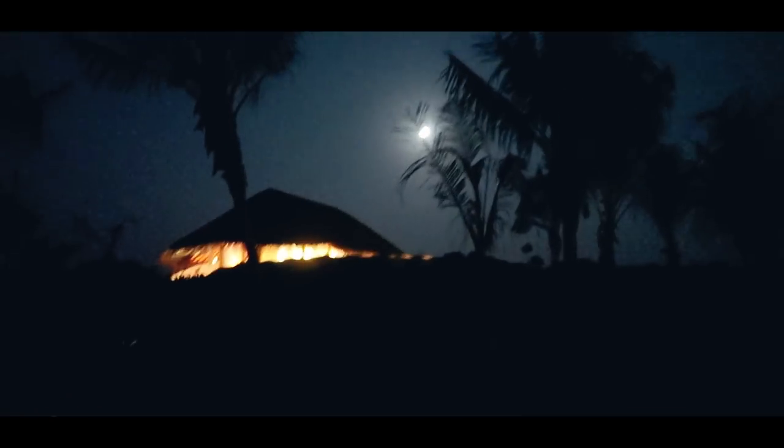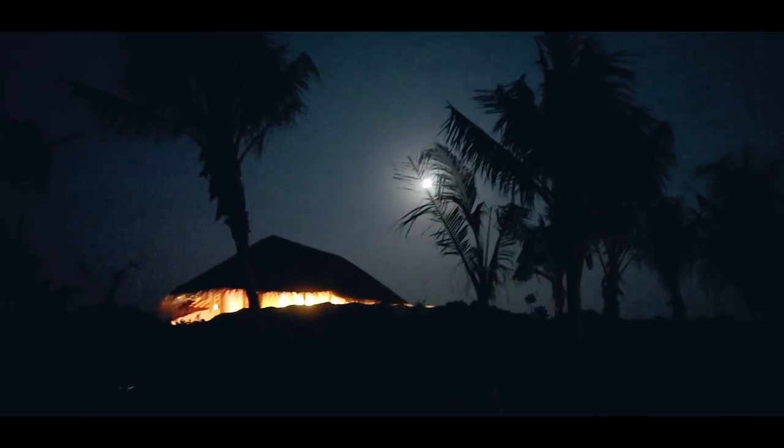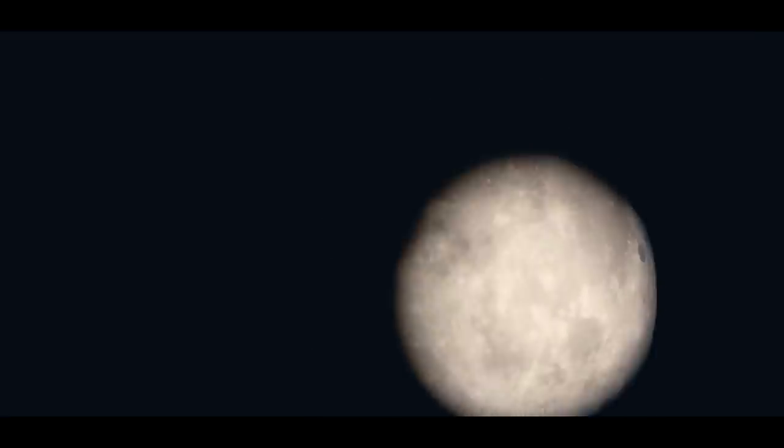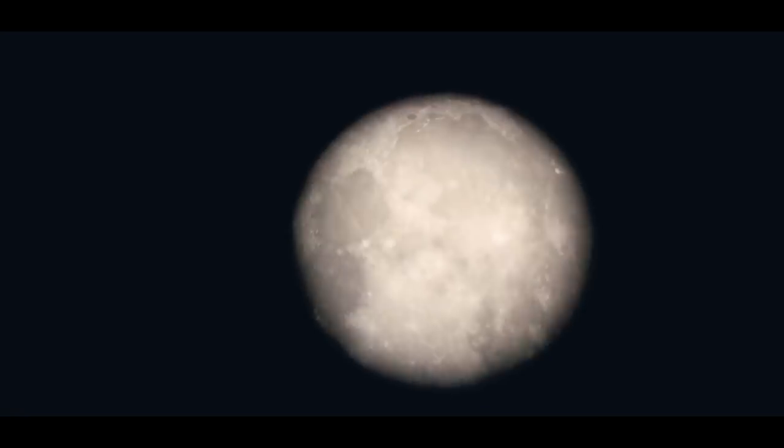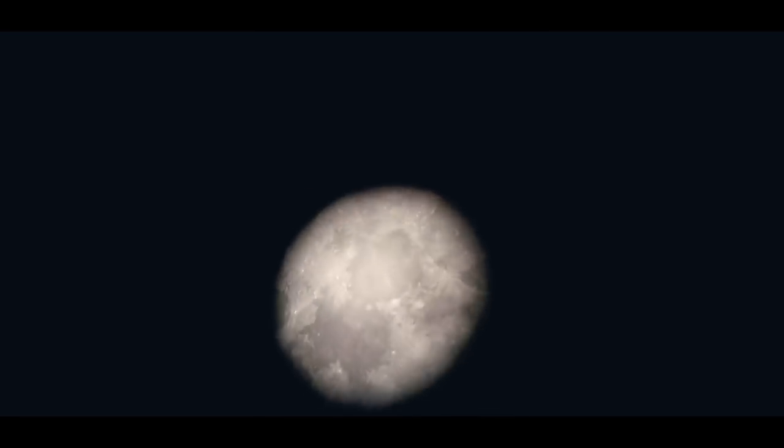So we have this incredible telescope on the beach and it's aimed right at the moon, and you can literally see people walking on the moon. It's that clear. How amazing is that, babe? Unreal. Every single crater you can see. Can I try and see if I can get it on camera? Knock your exposure down. Oh, it's getting there. There it is. You can see it. It's unreal, isn't it? Oh my god, look at that. There you go. So you're getting the craters now. How amazing is that?